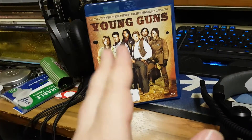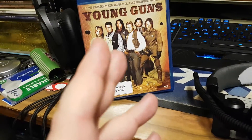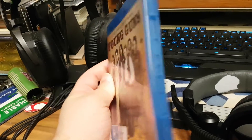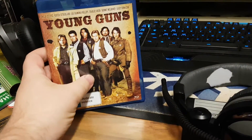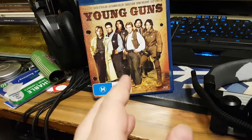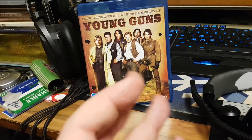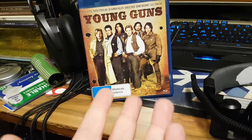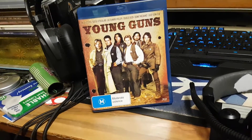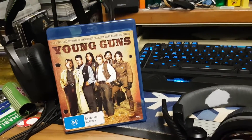But before the Blu-ray phenomenon there was an era called VHS — Video Home System or something like that. For those playing at home, they're like two times the thickness of a Blu-ray. Those were the go-to movies before DVD and Blu-ray came in, and many like me kind of miss the thickness of the VHS case. Now for a limited time, JB Hi-Fi released the Rewind Collection.